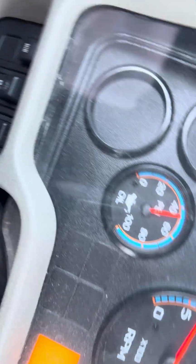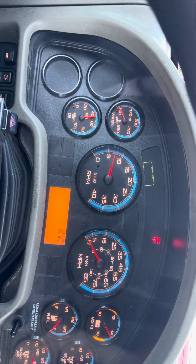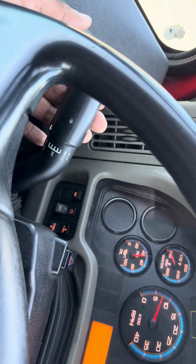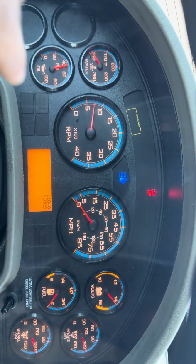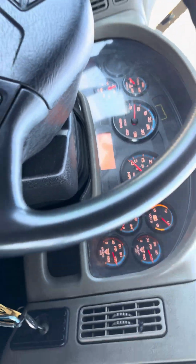Right here, you got your lights. You're gonna turn them on. That's your low beams. Low for the city. You go right here, you go up. You see the blue light? That's high. High for the country. Low for the city, high for the country.